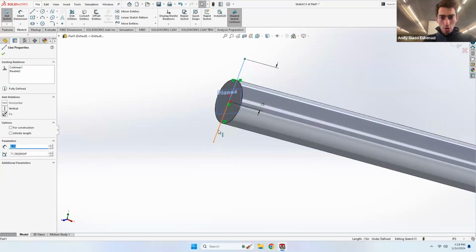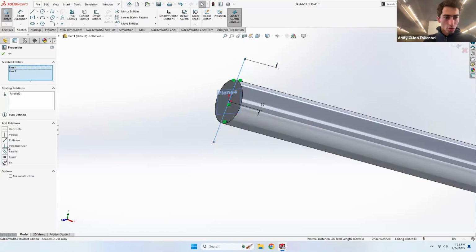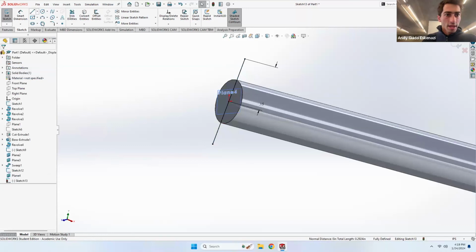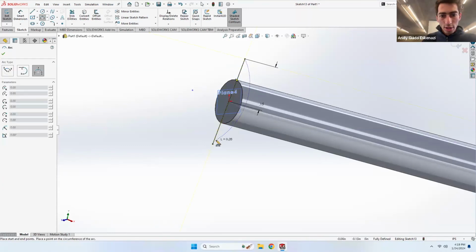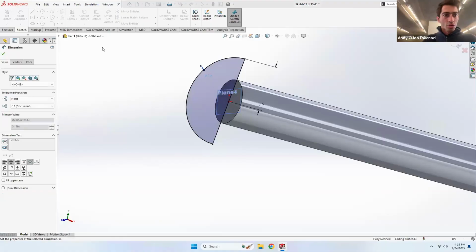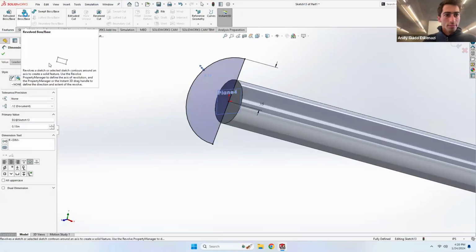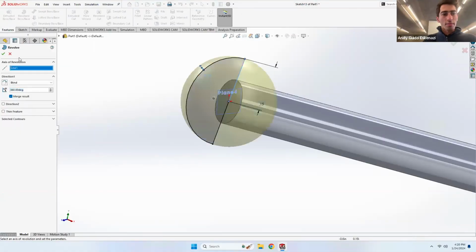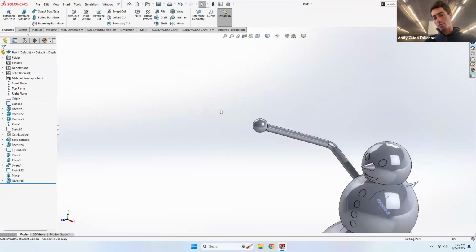I'll choose on these two, and I'll make those two equal. Excellent. And then I could make a quick circle, I guess 3-point arc. There we go, right up to there. I'll dimension that. So I could do a quick revolve. So now I'm gonna make part of the hand of this guy.